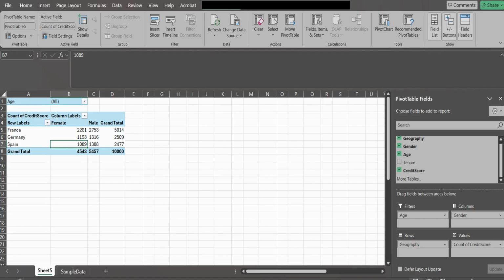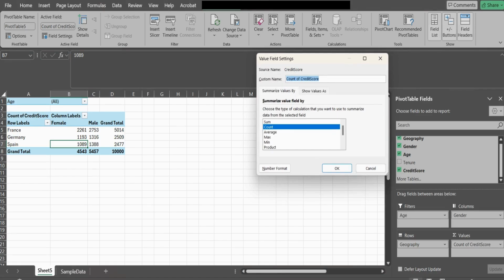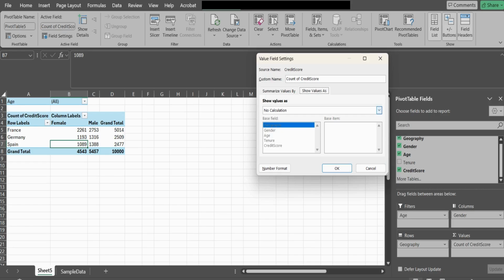Now let's say that instead of the count, you want to see it as a percentage. For a percentage, you'll need some sort of numerator and denominator. So in that case, if you go back to the value setting and click on show value as, you can add an additional layer of calculation here as well. In this case, let's say it's a percentage of column total.